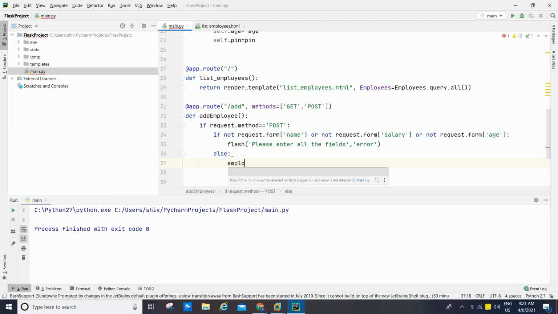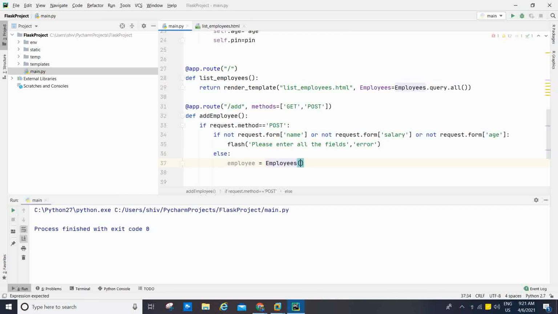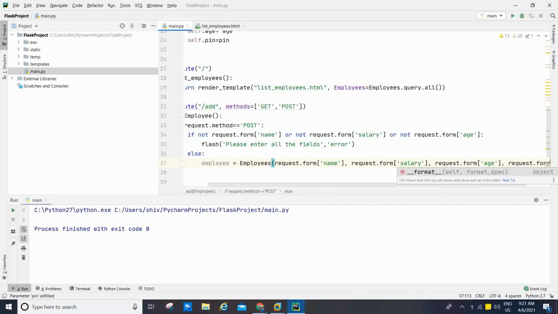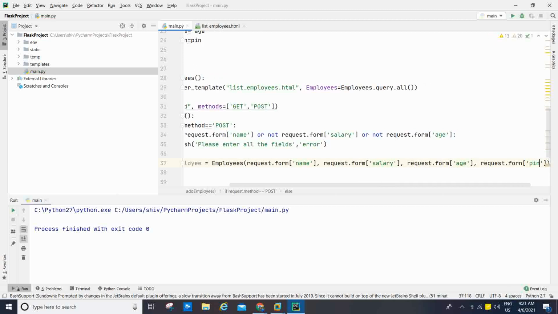Employee equal to Employee, and then we are going to pass request.form name, comma, request.form salary, comma, request.form age, request.form, after that we will pass the final pin code. This is clear now.